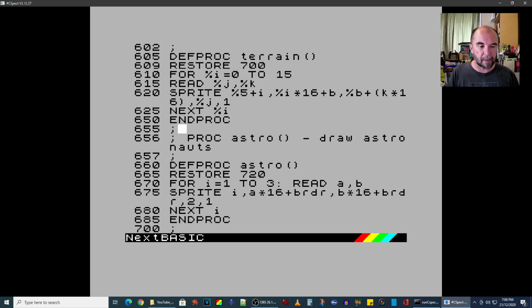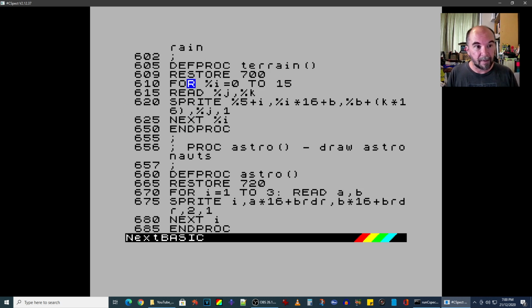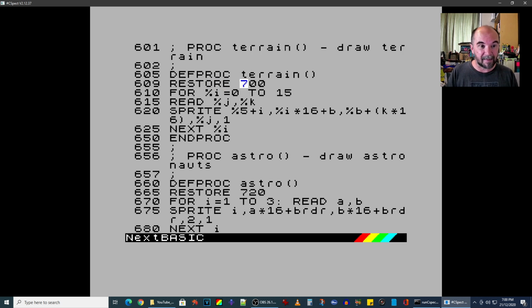Now, one other thing that's worth noting with integers is that everything that has a digit in here, like restore 700 or 0 or 15, is stored in memory as that 5-byte representation, or basically it's extrapolated out to that format that BASIC uses to store numbers.